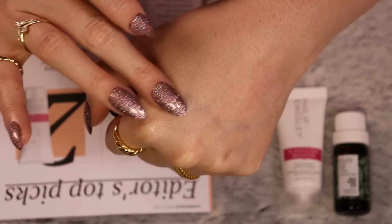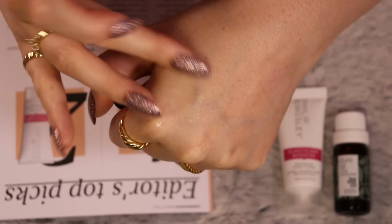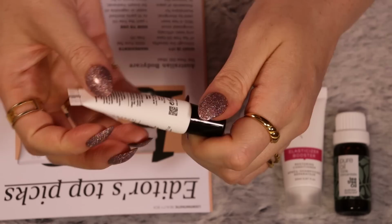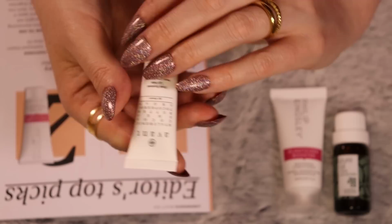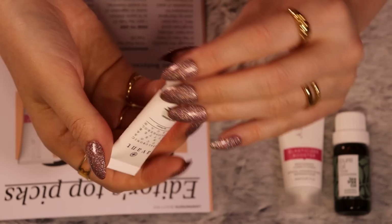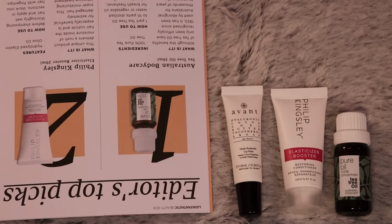Okay, I see. It feels quite oily, you know? It's not uncomfortable. Just feels kind of oily. Hyaluronic acid aims to penetrate deeply into the lips to hydrate and instantly help improve the appearance of fine lines and wrinkles around the mouth. Oh, I would be scared to use something so oily around my lips. I would be worried to get breakouts around my lips. Maybe just at night. Age Restore. Doesn't have a scent. Does it? Maybe a tiny bit. You can smell the shea butter maybe. It's very light anyway.